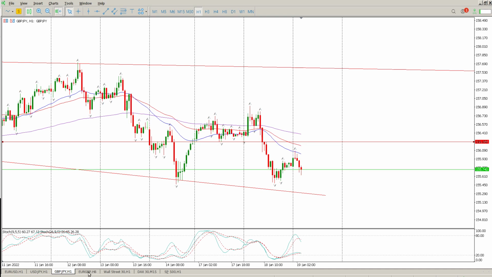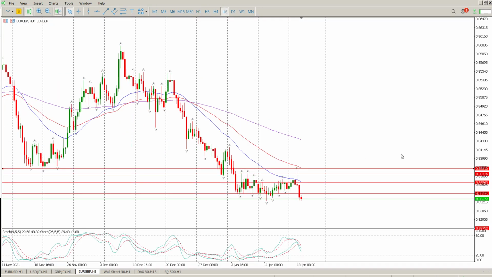Lastly, Euro British pound. And patience is starting to pay dividends at the moment. So we have closed below this weekly level at 0.83371. I know the chart's busy. Let's just get rid of some of the structure. I want that one in. This one we can delete, and yeah, leave it like that.